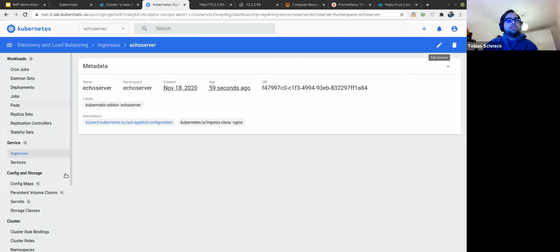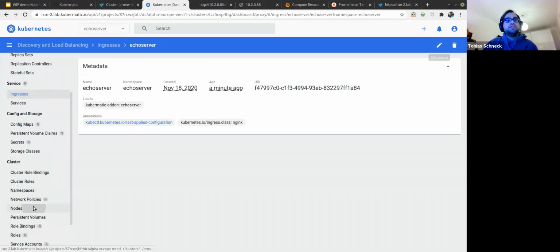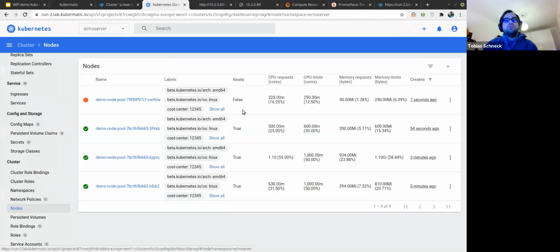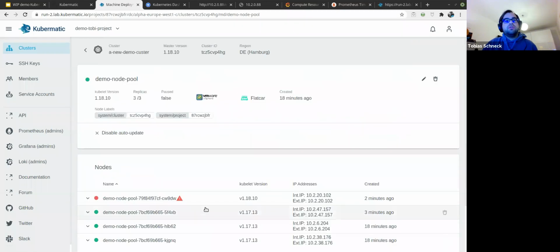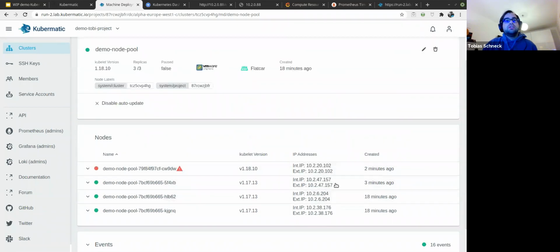Cool. So let's see how many nodes we have now. So we see that we have now 3 nodes running. Already a new node has joined, and this one could be the new one which we upgraded. So we have 3 nodes now in place, and we have 1 node with the new version which is being booted in a rolling upgrade. So as soon as this is updated, 1 node gets drained. So we see that it's now getting booted, and after the node is ready, the old one gets removed, and we have a rolling upgrade of nodes.